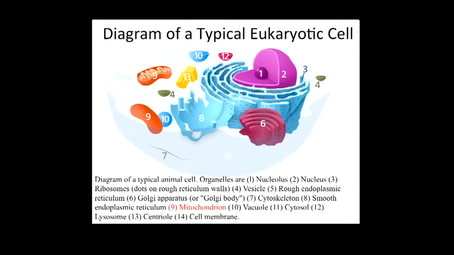But all typical eukaryotic cells have the nucleus, which is number two here, followed by number five, which is a lot of the protein-making machinery. This is the Golgi apparatus. But here's our friend, the mitochondrion, which is providing the energy for all the work done by the eukaryotic cells. And eukaryotic cells are about 10 times bigger than bacteria, because bacteria are about the same size as mitochondria. So you get an idea of the size orientation.